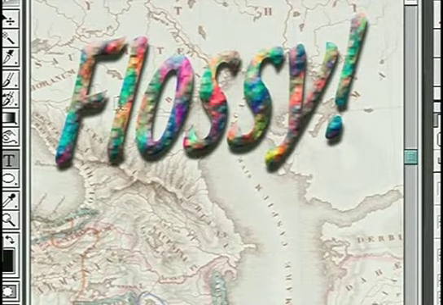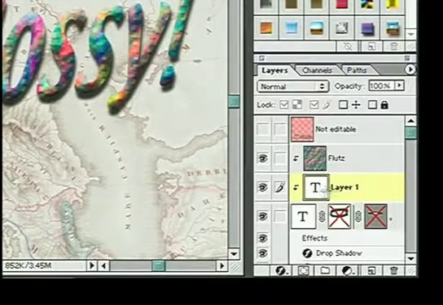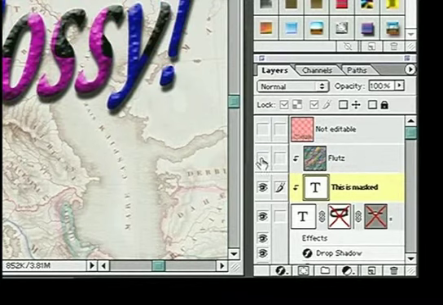I can even just hover over my existing flossy text and click, and notice Photoshop creates a new text layer. Now it's going to be clipped by the previous text layer because it wants to create the layer on top of the previously active layer, which was the text layer, and we already have some grouping going on because of the flux layer. So this one's appearing in between, so it's part of the group too. So if I enter some text like, "This is masked," what happened to that text? Well, it's inside the previous flossy characters.